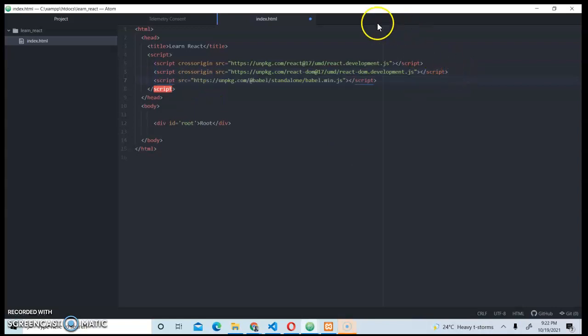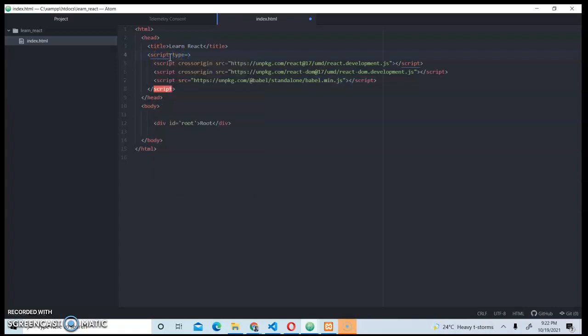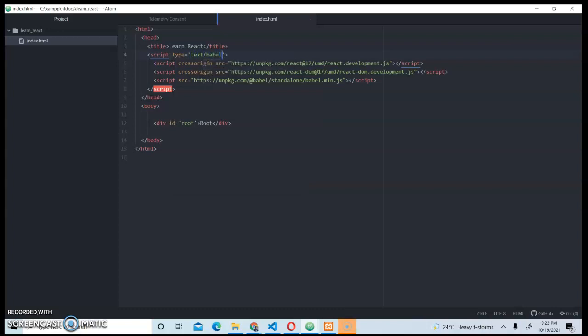There's one more thing you need to do. You have to specify the type. This type is going to be text/babel. Now let's execute and see if our code is seen. Right now I can't. I have to put this separate. You have to put this like this.